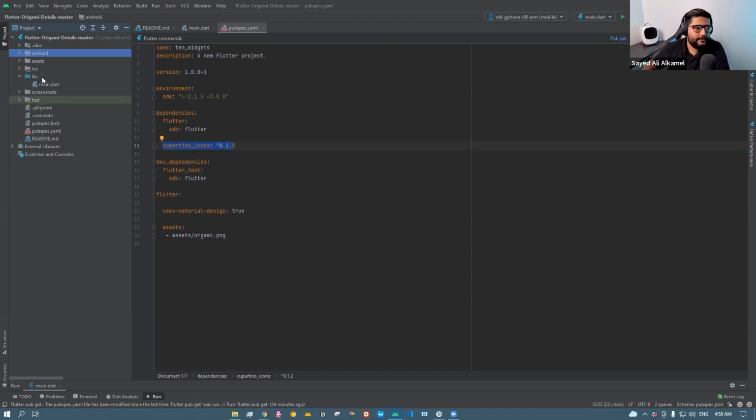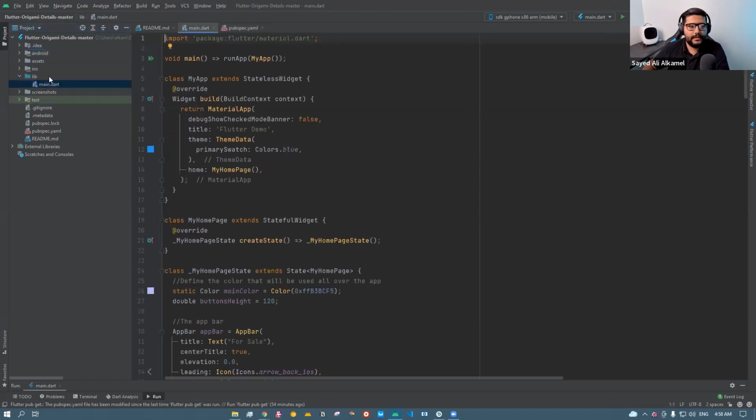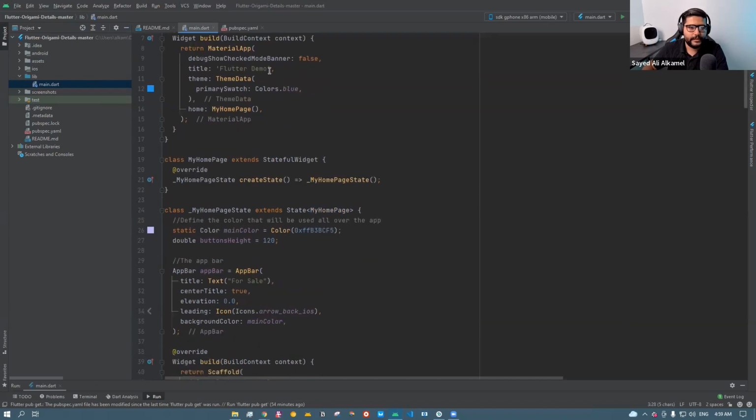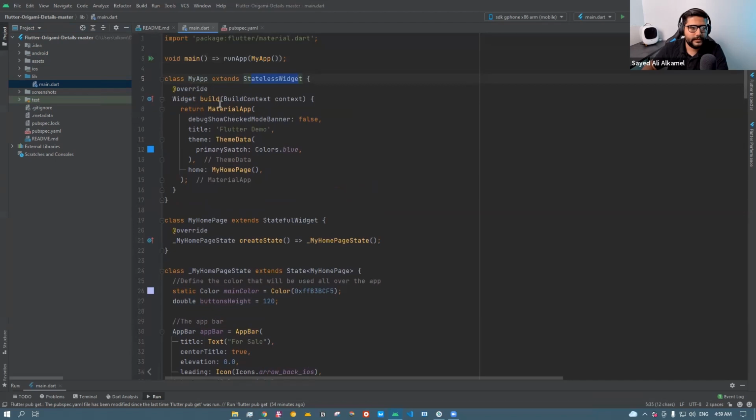Inside of the lib folder, you will have your Dart files that you will be running. The first thing in any Flutter application is the main function to be called. Inside of the main function, you will be calling the first widget, which is the stateless widget.